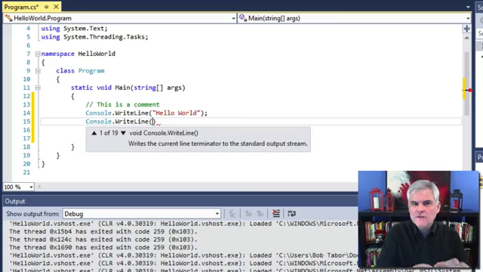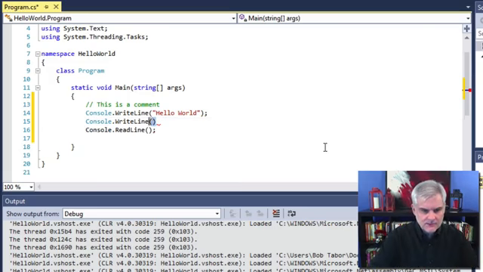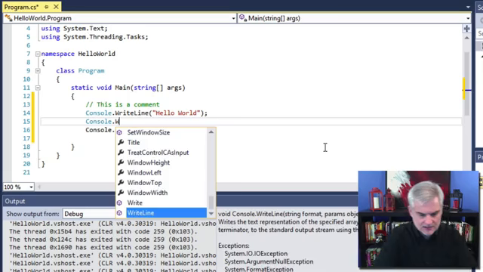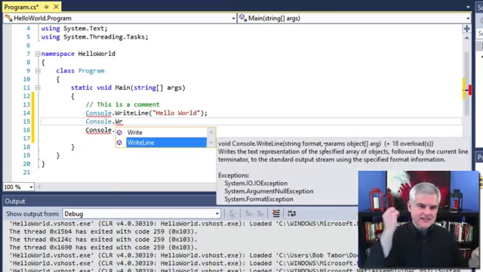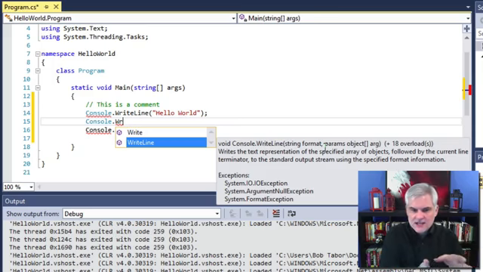So the second cool thing that IntelliSense does for you is that it gives you a brief window containing help for the current property, method, class, or keyword in .NET. In many cases, this will be just enough information to help you navigate through unfamiliar territory as you type your code. So here, let's back up a little bit and let it do its magic again. I'm going to type in WR, WriteLine, and about a second goes by, and then see that little window that pops up, and it gives me a little explanation about what this method does. It writes the text representation of the specified array of objects, followed by the current line terminator, to the standard output stream, and so on.